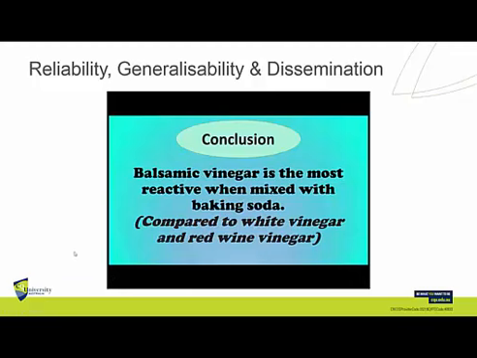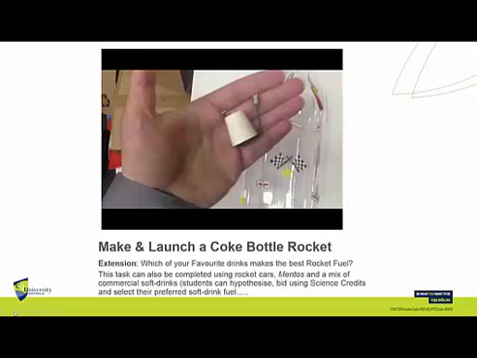Right, so a really nice little example there, I think, of how to actually go about employing the scientific method, and particularly putting emphasis on the fair test component. So, as a teacher, how do you do this? I mean, do you have to commit this to memory, or are there resources and approaches out there that are going to help you and able to embed this and do this really as a second thought process? So let's have a look.